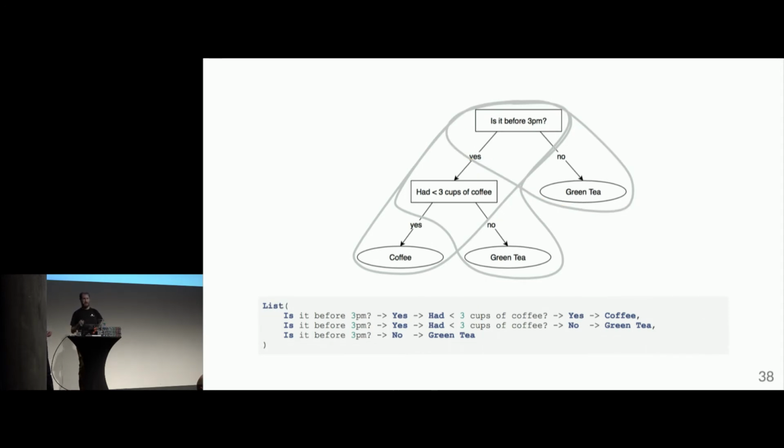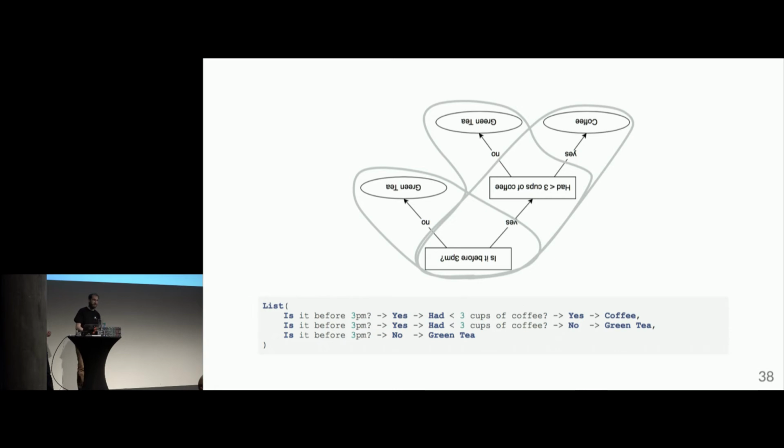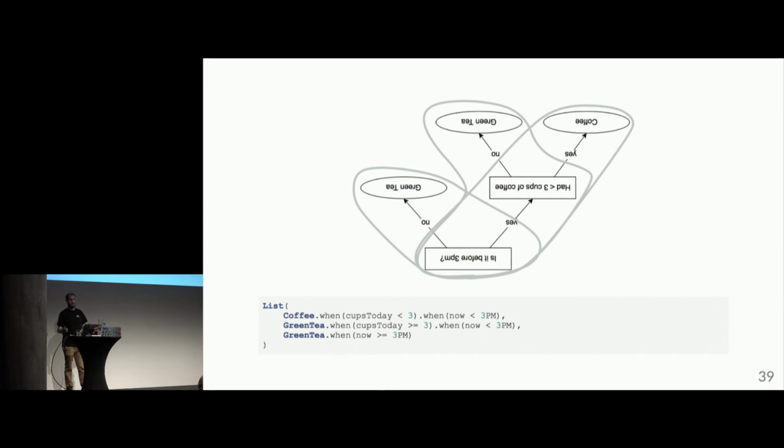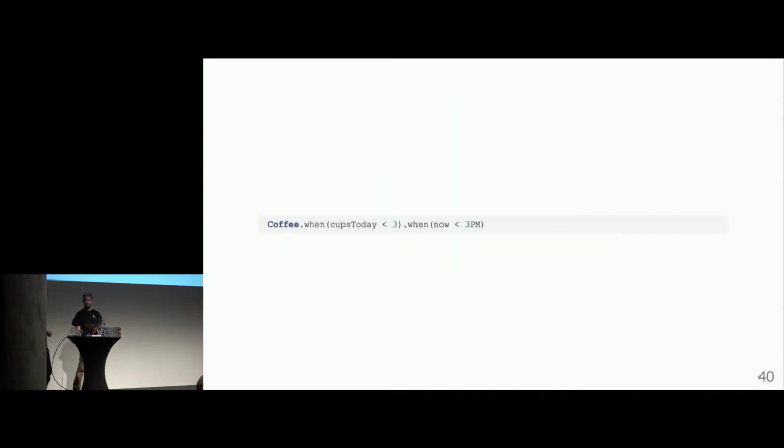We then did something a little bit interesting, but hopefully you'll see why in a second. We kind of turned this tree upside down, and we said, well, actually, it's a lot more natural to think about a path in terms of its outcome, and then the reasons why you ended up there. That was much closer to the way requirements were given to us and problems specified to us. So we then encoded this in Scala and ended up with a syntax kind of similar to this. So now what we're going to do is break this down, show you the mechanics of it, and show you some of the properties that we can achieve by using this syntax. Okay. So each of our paths looks reasonably simple and quite natural.